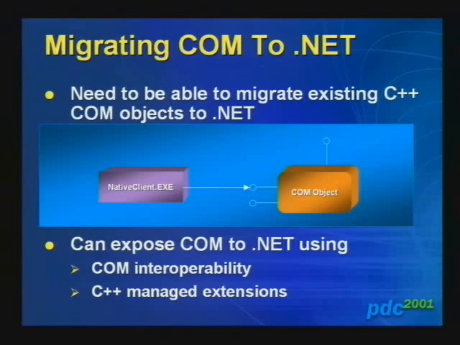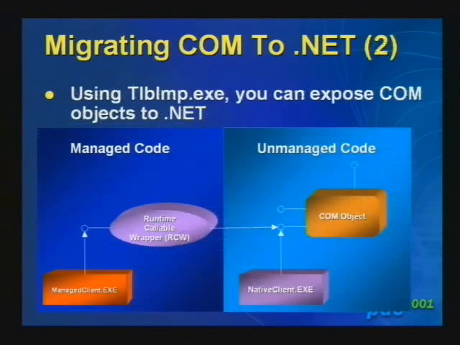There are two ways to expose that COM object to the .NET world. If anybody of you has already gone to some other sessions on interop, you probably saw fairly detailed explanations on what a tool like TLBIMP does. That is one of the options. If you have a type library in your COM object, it's very easy to simply run a tool, and that tool will create a runtime callable wrapper, which exposes the API to all .NET languages, which you see here, which is the result you get after running TLBIMP on your COM object.